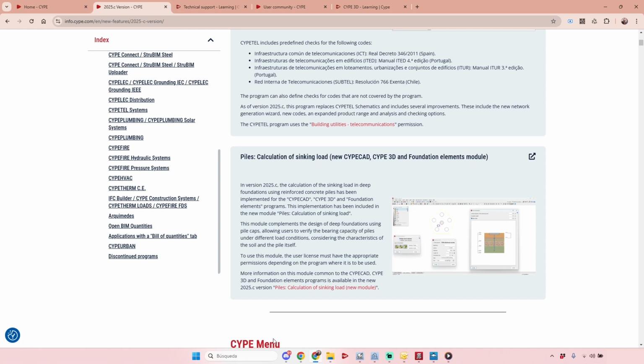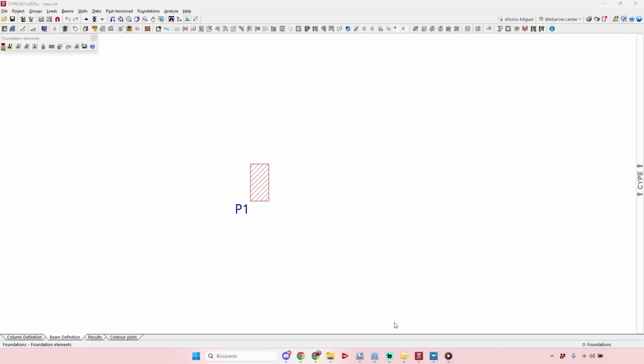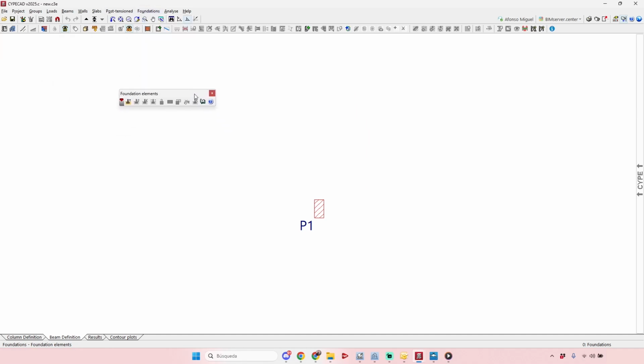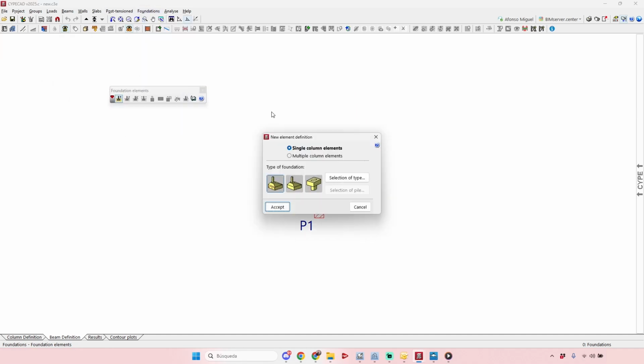So let's open CYPECAD here. I have a little project with just one column, just to show how we can introduce the pile caps and then introduce the piles to see how this option works. I'm in the beam definition tab here, in the foundations option. If I open this option, I will have this little menu here, and here I can create new foundation elements.